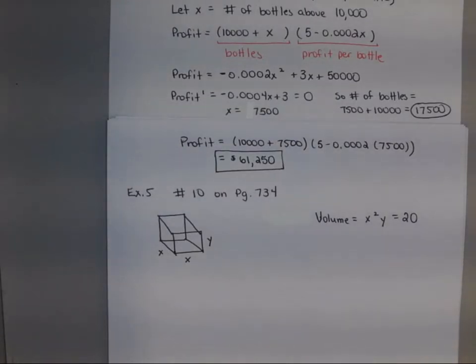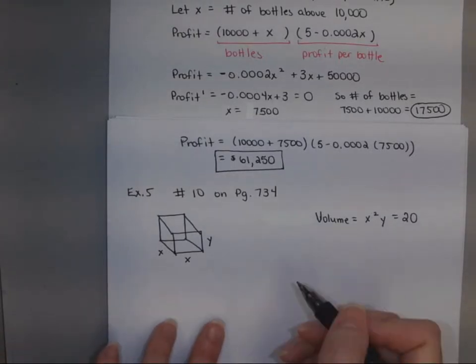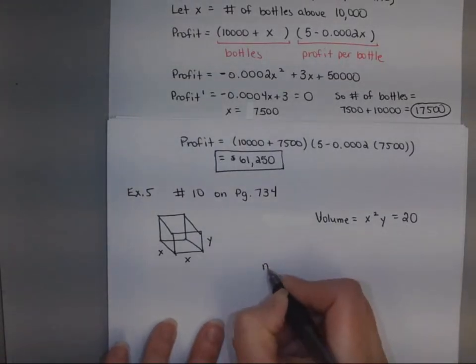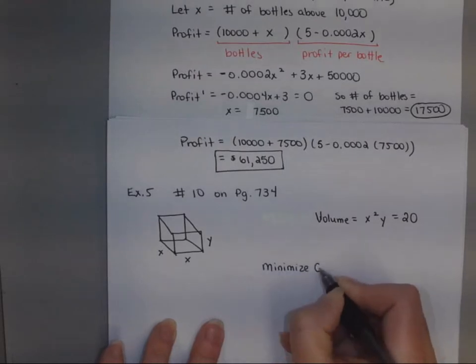There's different costs of material for each of the different sides. Okay, so let's look at our rectangular prism. How many sides does this rectangular prism have? 12? I'm not talking about edges. I'm just talking about flat sides. 6 sides, right? So we have a top and a bottom and 4 vertical sides, right? Does that make sense? Okay, and notice the pricing is different for all of them, okay? So what we're trying to minimize, we're going to come back to this, so maybe skip a line. We want to minimize the cost.